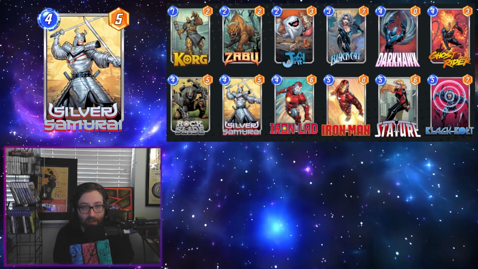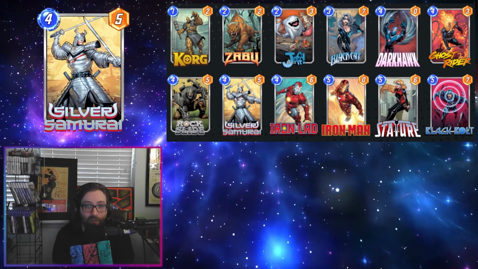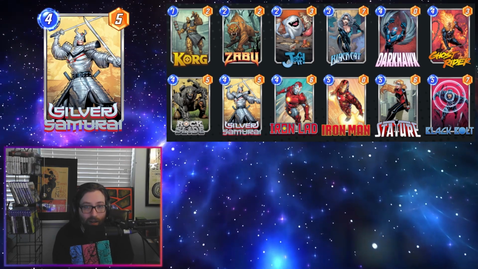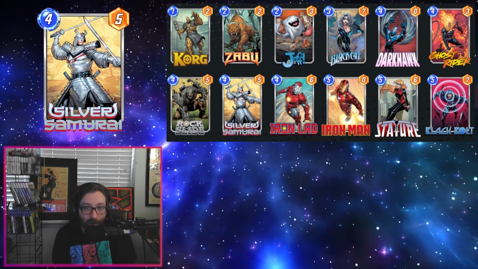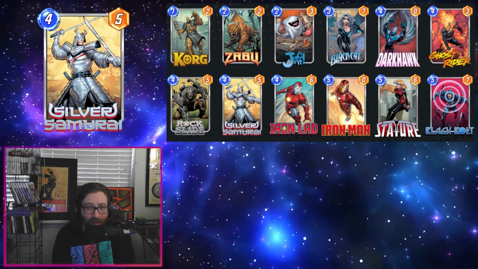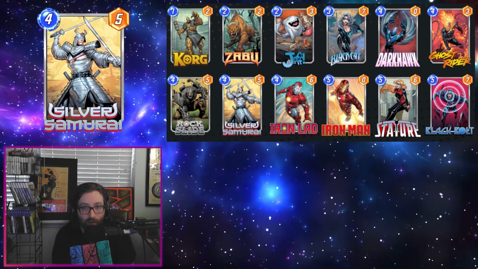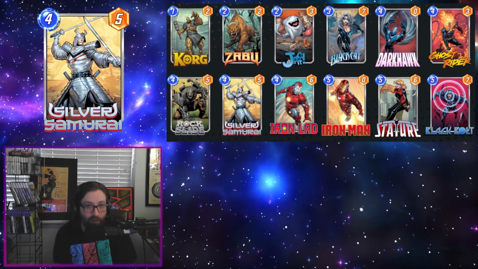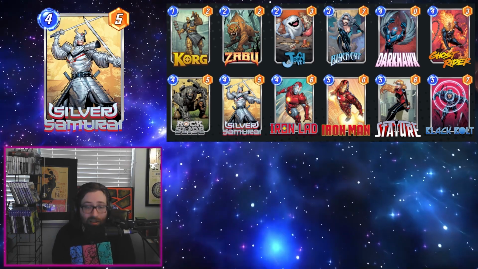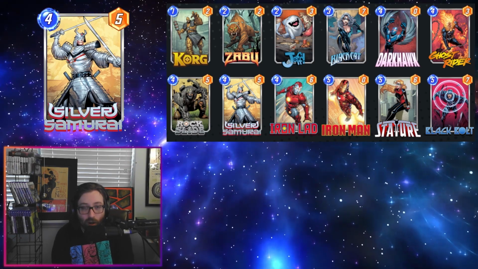Ghost Rider not only has synergy with Zabu here, but he helps mitigate the downside of the fact that we might be discarding an impactful card from our Silver Samurai, namely here Iron Man or Darkhawk. So this can kind of turn his downside into an upside, where we're discarding a card from the opponent's hand, we're discarding a big card from our hand, and then we bring that card back with Ghost Rider for a surprise tempo swing.